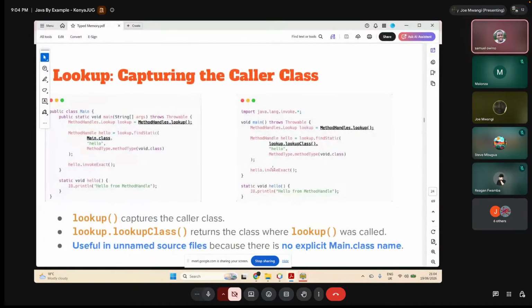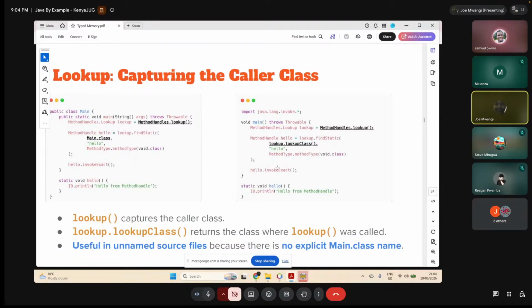Yes. Is it possible to use that method handle to do unit tests for private functions? If I have a private function, can it help with that? Yes, but it depends whether there are security permissions required. If I don't have any security permissions, it's just a simple Java project. Yes, that's fine, it's okay. Yeah, you can test it.